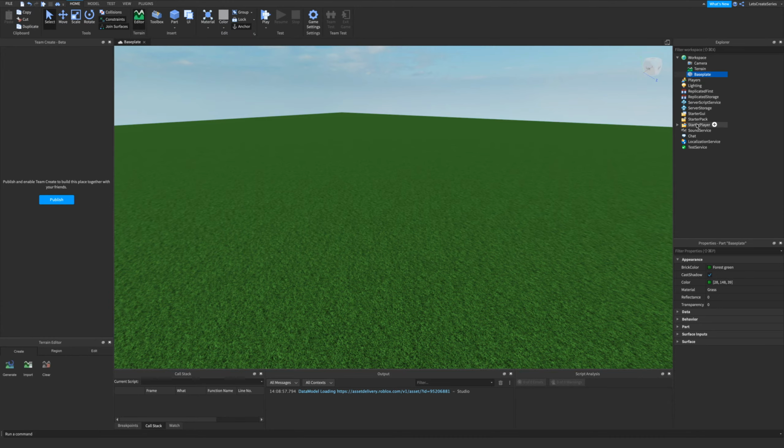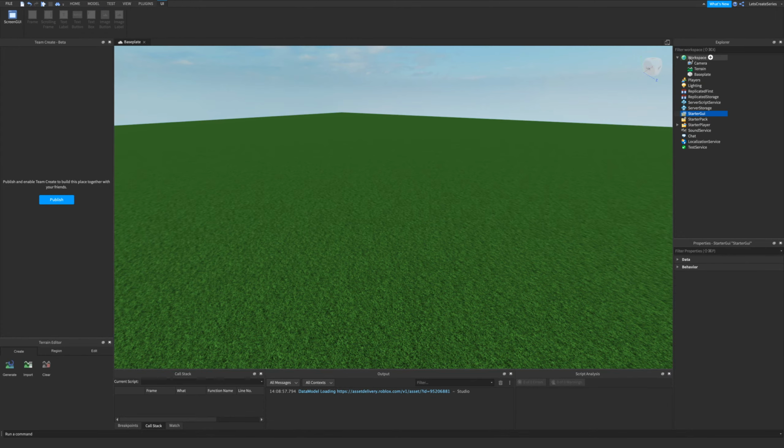So to get started on UI, we're going to find the StarterGui over here in our Explorer, and we'll press the plus. And we want to add a ScreenGui. And now that we have this ScreenGui, this handles all GUI for the player. Now we can press the plus on the ScreenGui, and we can start adding frames and buttons and things like that. And so I'm going to add a TextButton. And that TextButton is going to show up at the top left, and we want it to pretty much be at the bottom right.